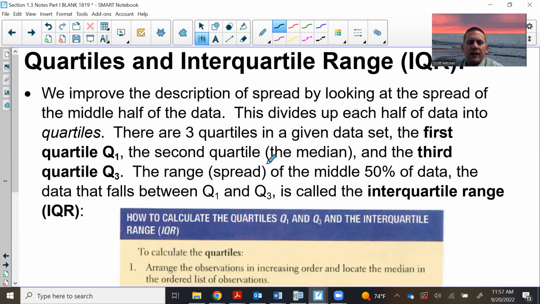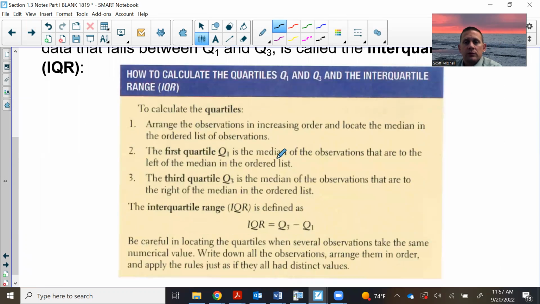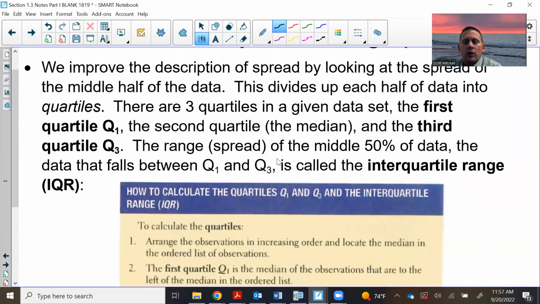So how do you find the quartiles? You put your data in order, and then you find the middle of the first half of the data, and the middle of the second half of the data. It's like finding the median. You just find the median of the first half and of the second half.